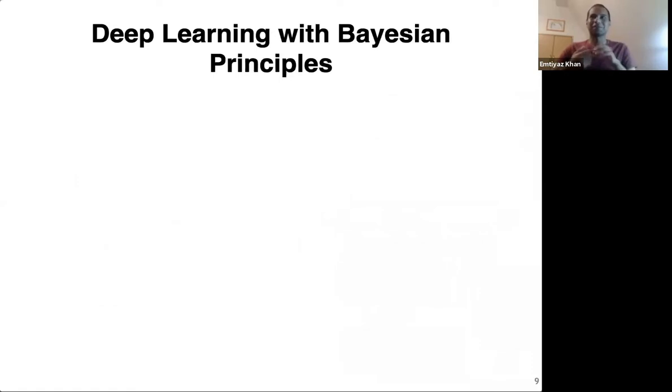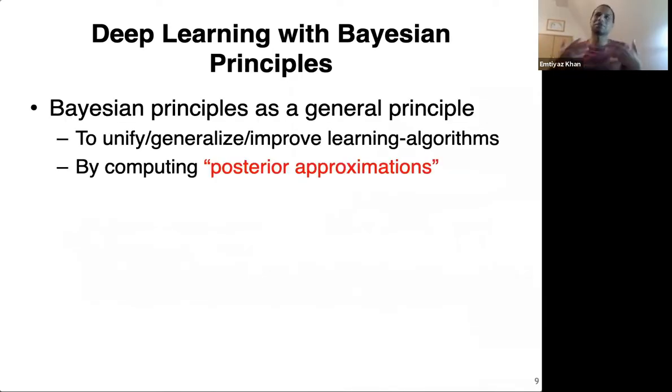So you could call it deep learning with Bayesian principle, but it's kind of like general learning machines using the same set of principles that are based on this Bayesian flavor, Bayesian philosophy. And then because we can combine these things and see everything with the same lens, we can sort of unify, generalize, and improve existing things. And that's the point of the work that we've been doing in the past.